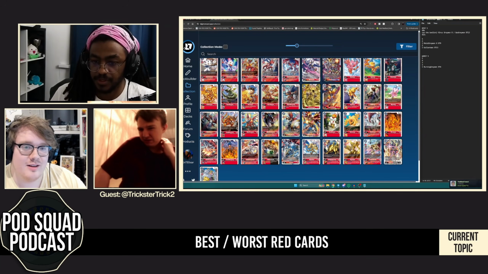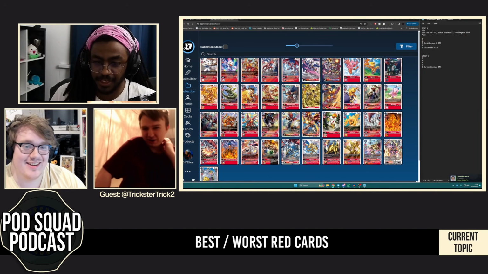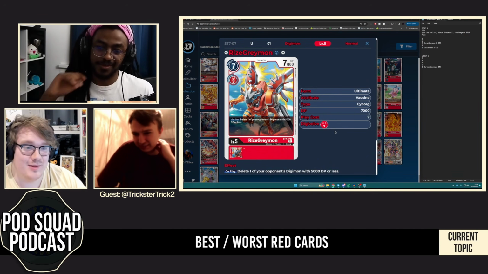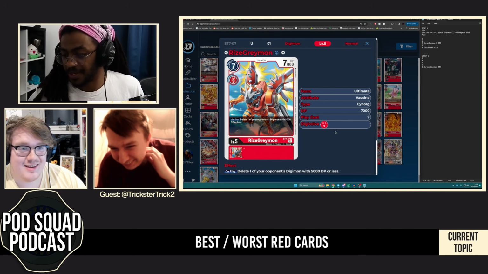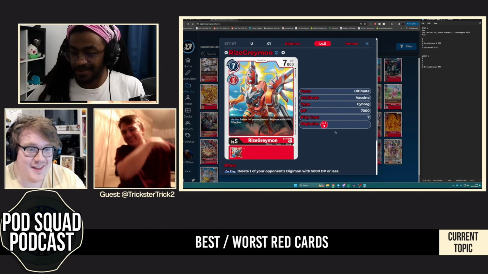Does it do anything? Yeah, it has an on play. Wait, so that's... Did you say an on play? RiseGreymon ST7 has an on play. Oh my goodness. Yeah, I have. Oh my... Wait, do I have one of these? Me? This card does omega nothing.